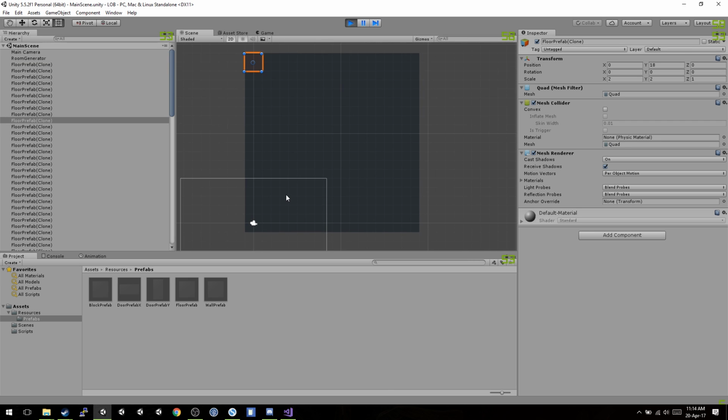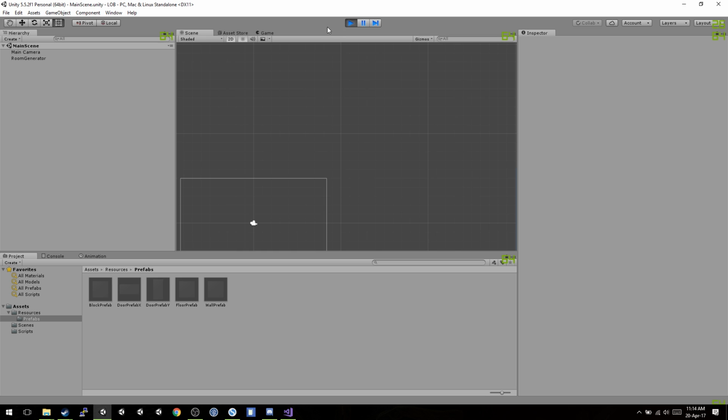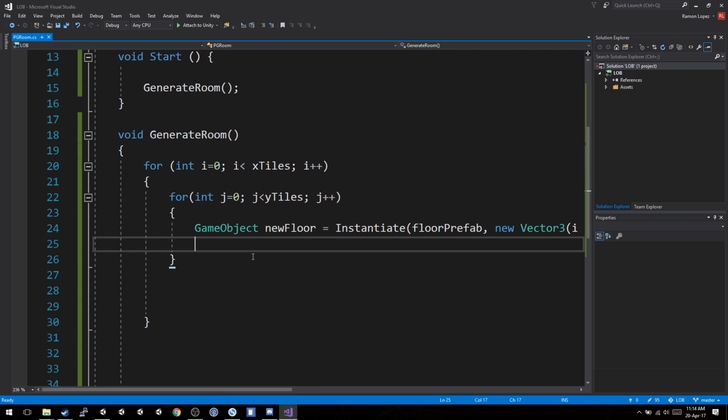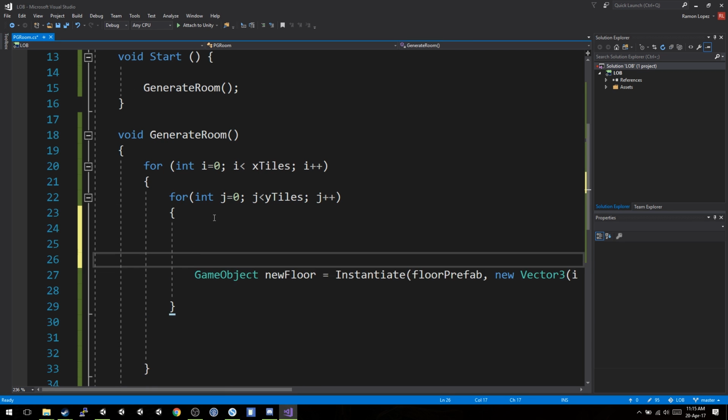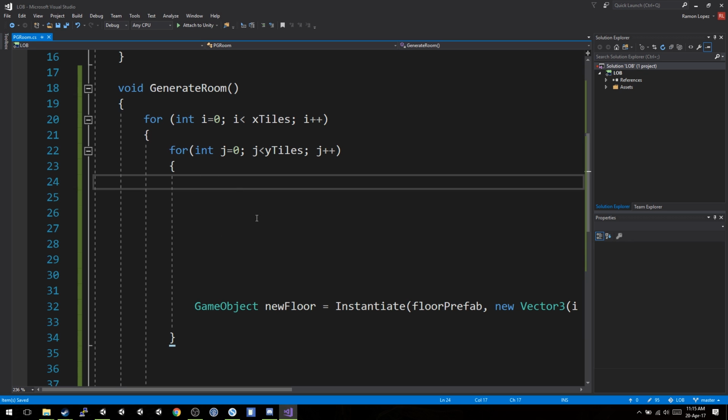But floors by themselves are boring, don't you guys think? So we're going to add walls. And oh, I think I hit play again. Yeah. Okay, in order to add walls, we're going to change the logic over here. This logic's way too simple for walls. So we need to check out the values of these variables.